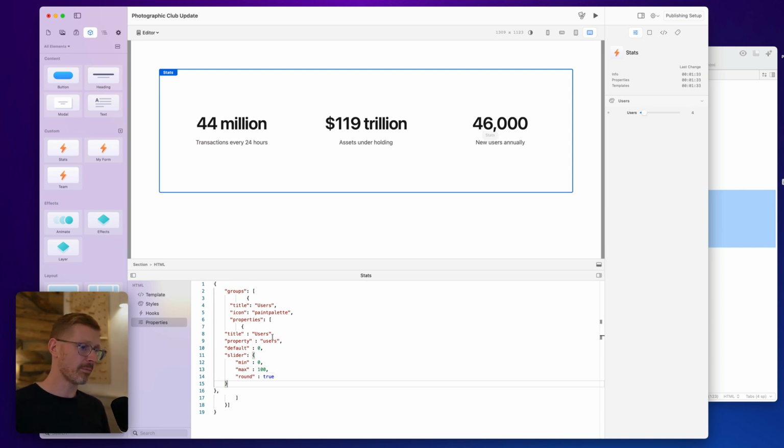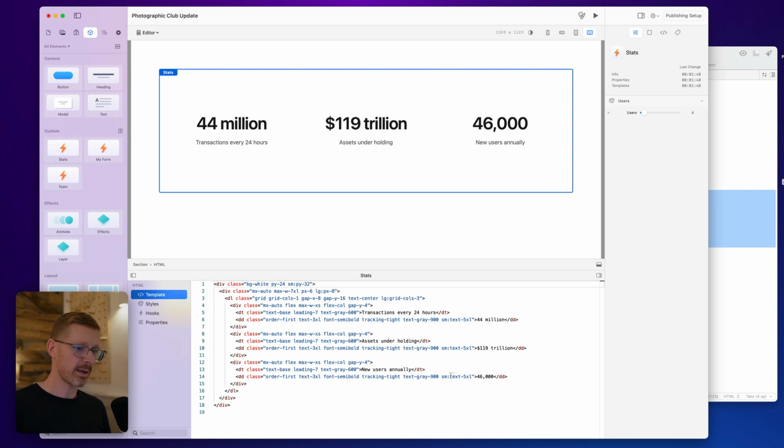I want to replace this number here. And this property is called users. And let's go to our template. And then in here, we're going to do our double curly braces again, open and close, and then we'll paste in our user number, and there it's set to 4. So now we can just change this, and that's kind of cool that we've just built this. It's a simple example, but it's really nice to have these controls. And there we are. And I've done that.